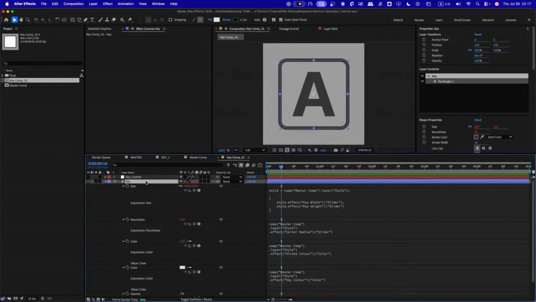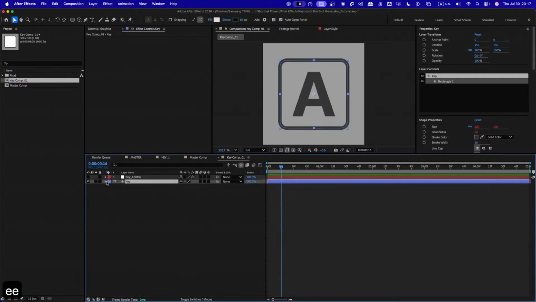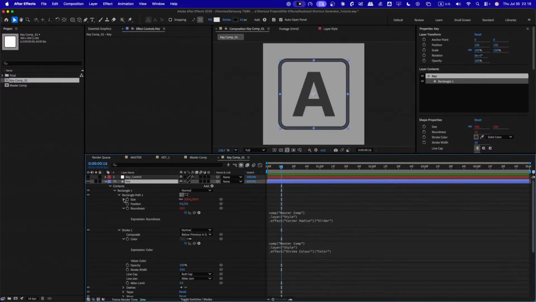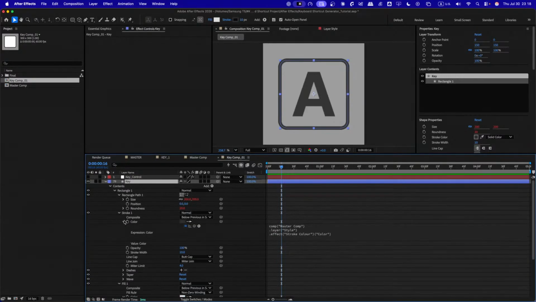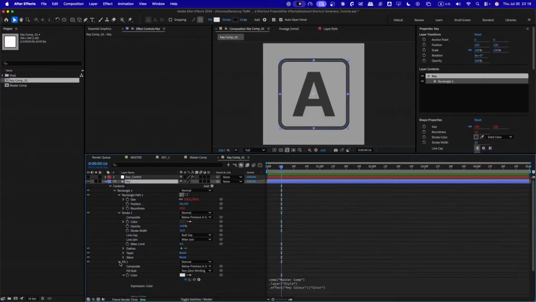Let's debug. That looks interesting. I like to debug things. I like to do this kind of trial and error work all the time. This is not new for me though. Okay, I missed out adding in stroke width actually. So I added the roundness but not the stroke width.